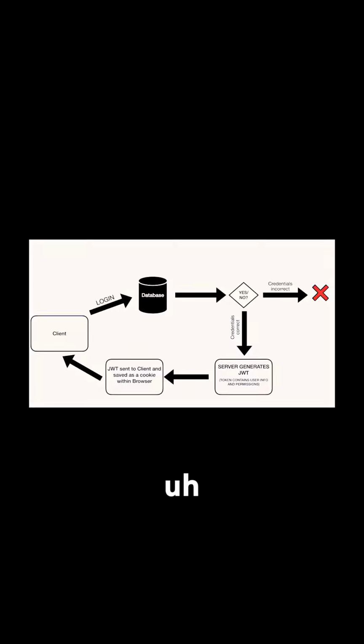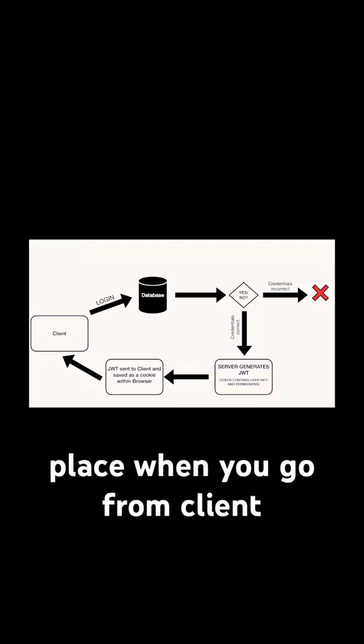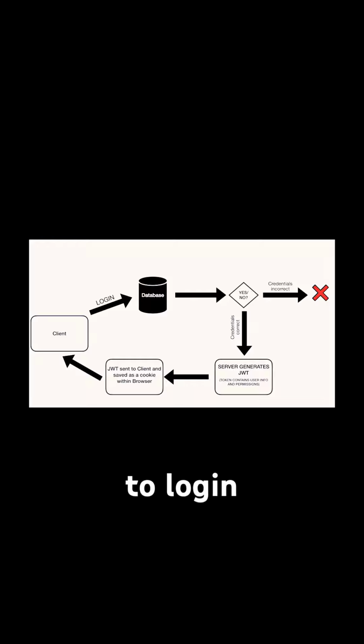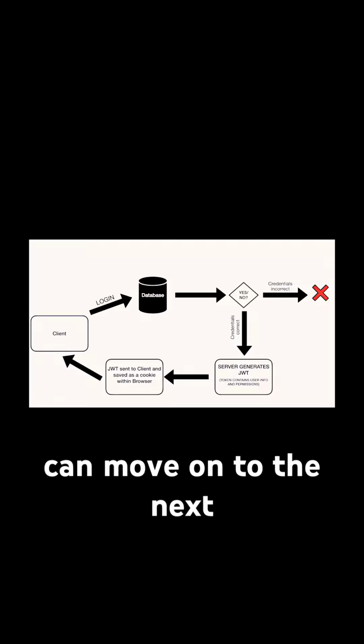These are the steps that you take to authenticate and authorize your personnel. The authentication takes place when you go from client to login. So if I go client, login, database and it says yes, I am authenticated. That means yes, my password and credentials worked. I can move on to the next step.